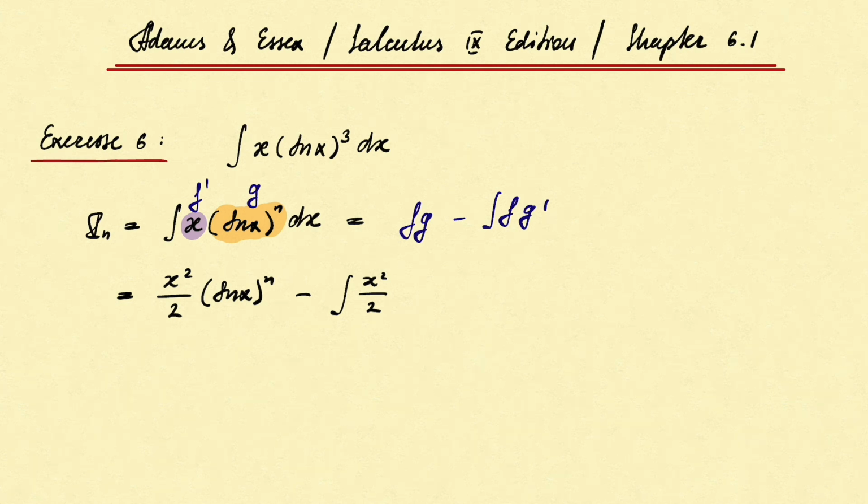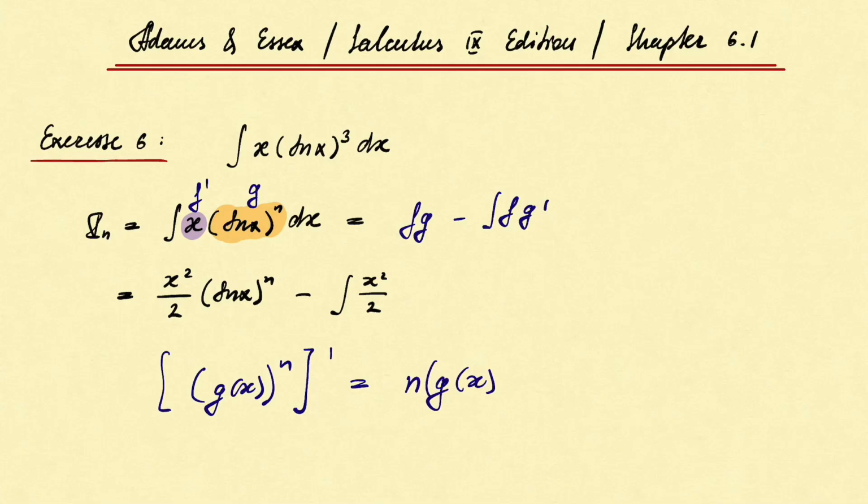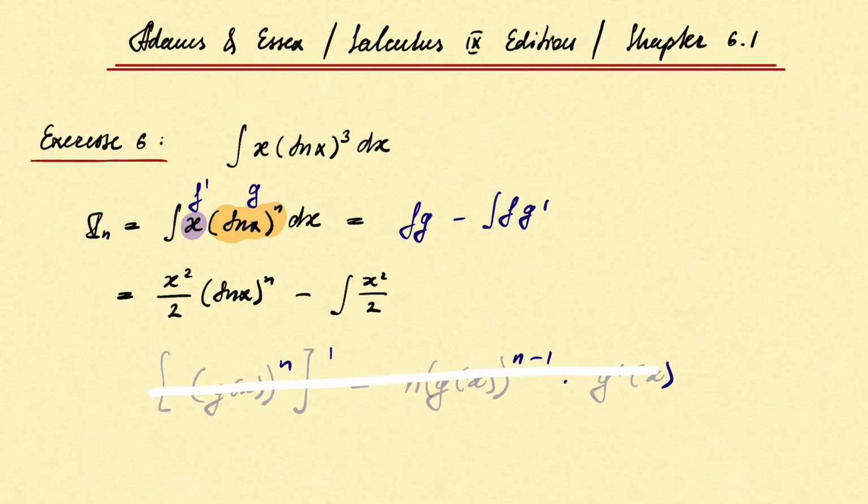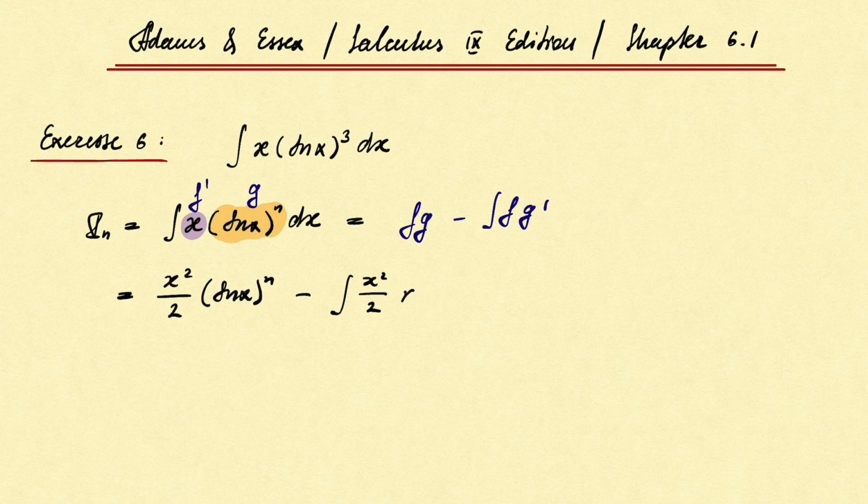A quick overview on how we should proceed with the derivative of ln x to the n is, if you have a composite function and we need its derivative with respect to x, it's n times g of x to the power of n minus 1 multiplied by g prime of x, right? So keep that in mind, and let's write. It will be n times ln x to the power of n minus 1, and we multiply this by the derivative of ln x, which is 1 over x, and dx.